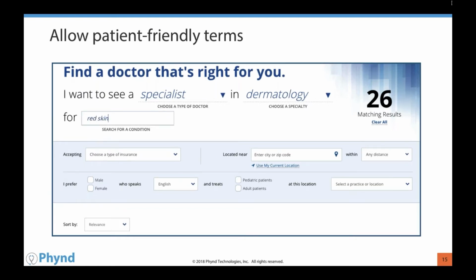The next part, and this is where we're not quite the holy grail on this website, is we want the patient to be able to put in the words red skin and to be able to narrow the doctors who treat that, because not all dermatologists will treat rashes. There are even specialties within dermatology that don't do that sort of thing.